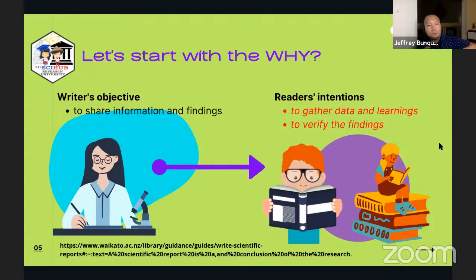Yung second naman po, some researchers or readers will go over your article to verify your findings. Kasi nga po, kung sinusubukan nilang kopyahin yung method na ginamit ninyo, usually po, they validate the method by repeating your experiment. So it's very important din po that you write this up in such a way na you will enable them to replicate your result.